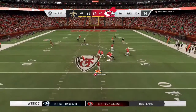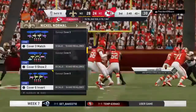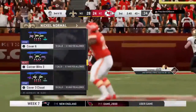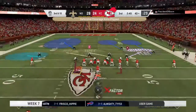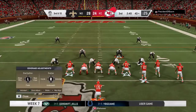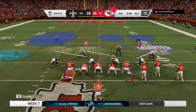Again, they'll throw with Mahomes. Taking a deep shot here for Hardman. And that going to be incomplete. A lot of contact, no call, and it's third down. And now offensively, it's 3rd and 10, and I'm just thinking to myself, actors always say, what's my motivation before a big scene? Right now, the play caller's thinking, what have I done before that's worked well that I can go to right now? Yeah, because they were pretty successful in the first half scoring points. Haven't done anything so far here in the second half.